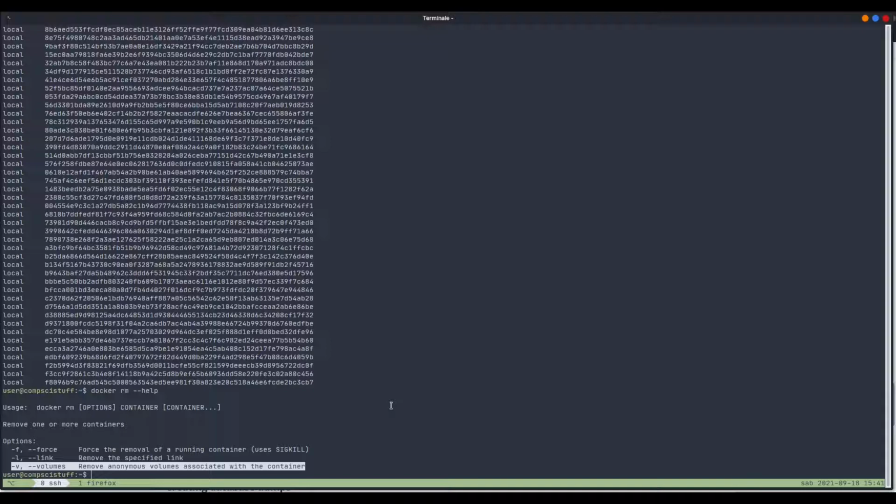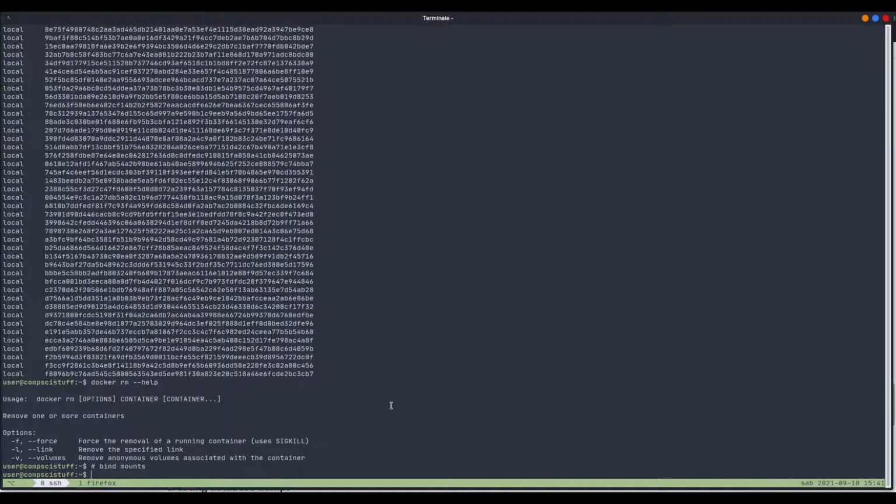So it is important to link your data, to make your data persistent. There are two ways to do that. One is by using bind mounts, that we will see right now, and one is with volumes.